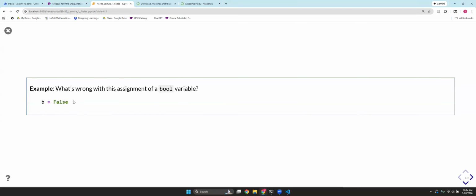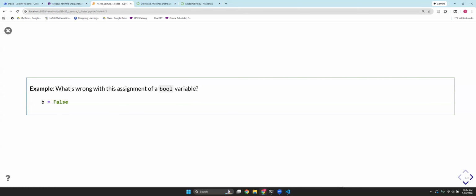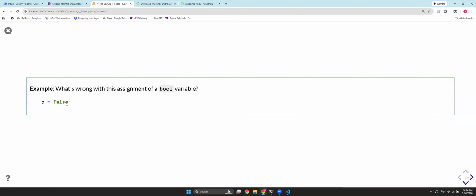Taking a look at what you see here, you should be able to decipher what some of the symbols are doing. The double asterisk is making example bold. The single tick mark is making bool look like this thing that has the gray background, a good way to show a variable in a text context. And then you can have a whole standoff block with these three ticks with Python as the word, and that will give it the right color coding.